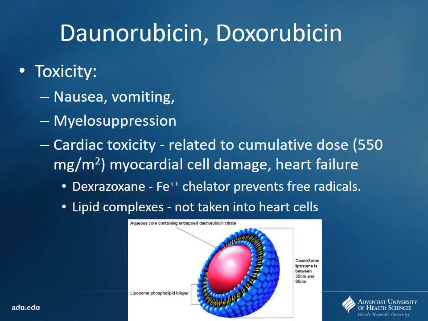There are some ways that we can try to limit the cardiac toxicity and see if we can give more drug to the patient over their lifetime. One of the ways we can do that is, do you guys remember amphotericin B? That drug used for fungal infections? Yeah, so we had the AmBisome, the liposomal form, where we're able to implant the drug into that lipid bilayer and cause less renal toxicity. We do kind of the same thing with daunorubicin here.